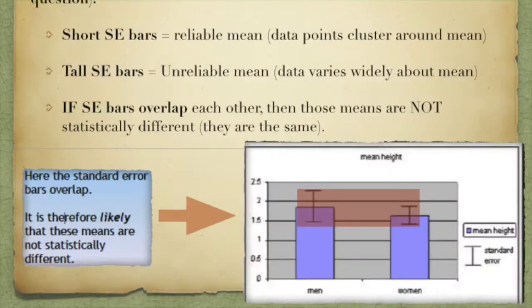In this case, this is going to be our sample population. So if you have what's called a short standard error bar, your mean is reliable. It means that you said the average is here, the error is somewhere to here. That's pretty close. So the real mean in your population is somewhere in here.